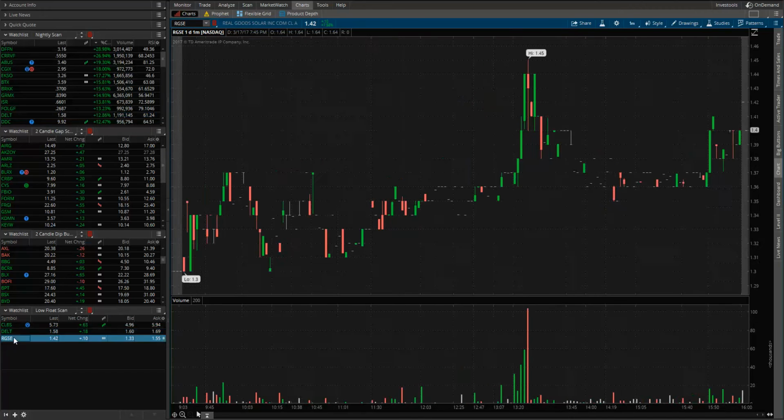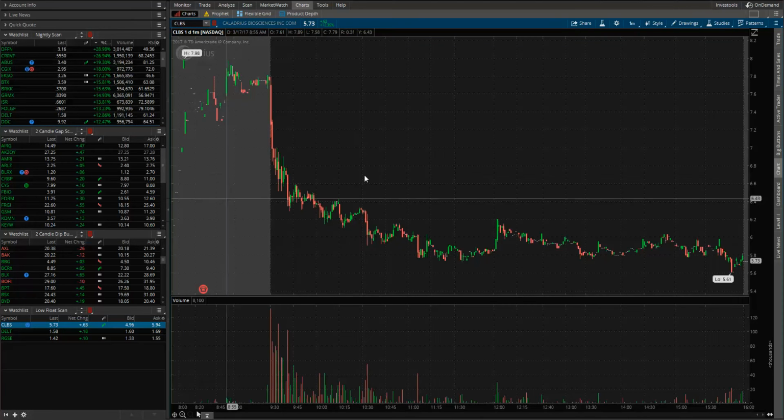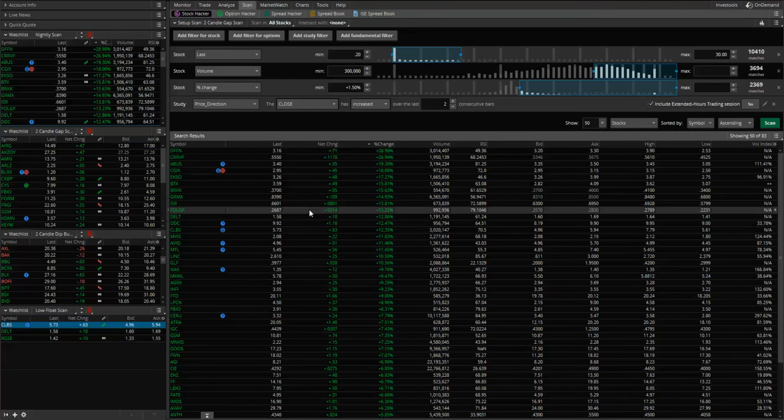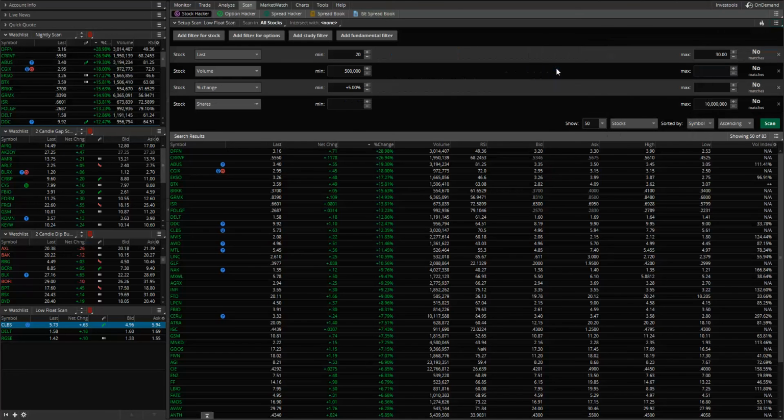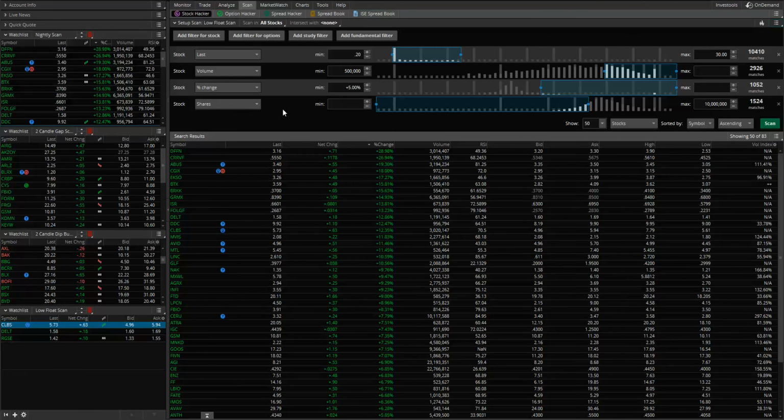Now there's another thing that I didn't add that I should add, to be honest with you guys. Another thing that's kind of cool that you should add, because you can catch these sometimes pre-market, and I should do it for all, and I forgot to add it. If I go back to scan, this is a good opportunity to teach you how to modify your scan. So I'm going to go here, go to load, go to personal, go back to low float scan. And another thing we should probably add is what's called the mark.